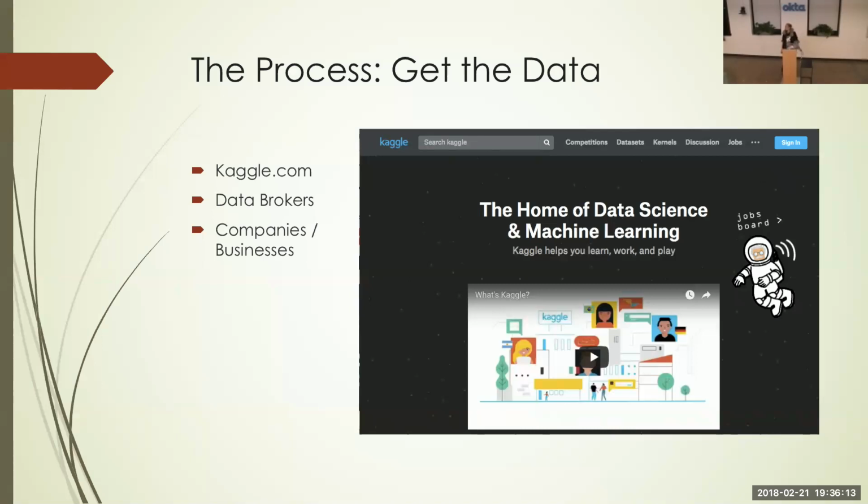I think one of the entry ones is Titanic. You get to determine, based on many different variables, the sex, the class of where your room was, and a few other things, if you would survive or not, or the likelihood of you surviving. So that's fun. Other places you can get your data are data brokers, as well as companies and businesses. Obviously, if you're working somewhere and they want to find these things out, you can easily do that.